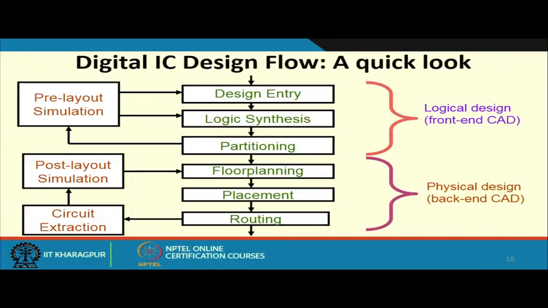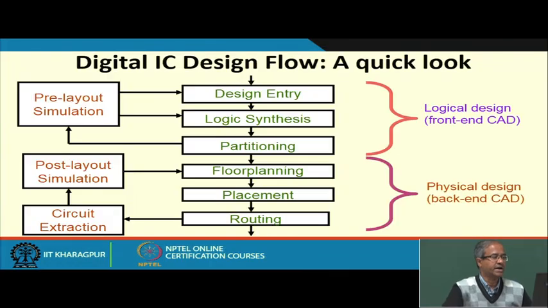So, I think we have got a fairly good idea. Now, in this final diagram, digital IC design flow, let us have a quick look again. There are various steps of the processing: design entry, logic synthesis, partitioning, floor planning, placement, routing. These we shall be discussing in the next lectures.